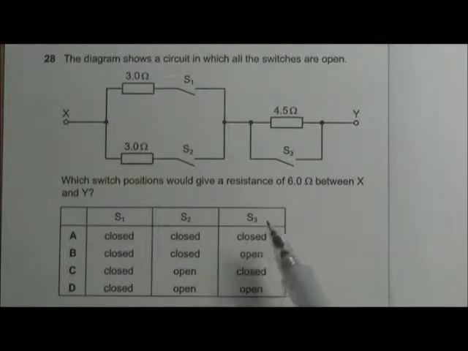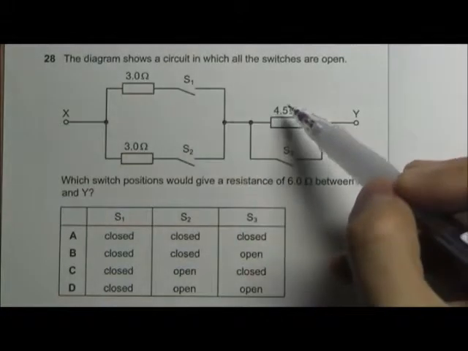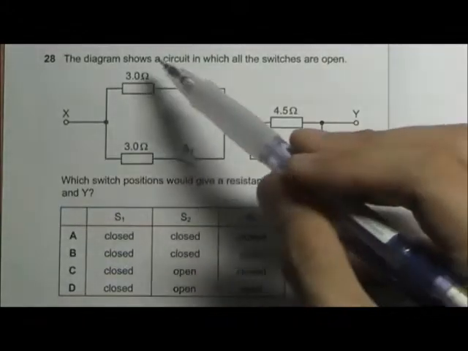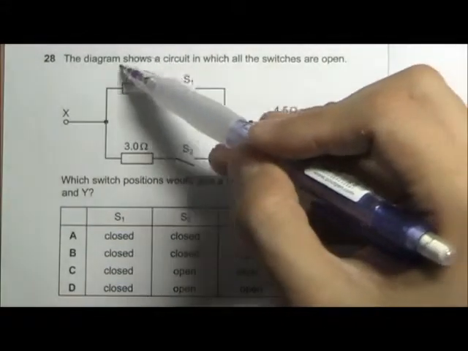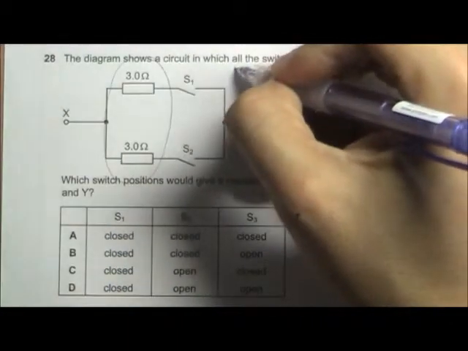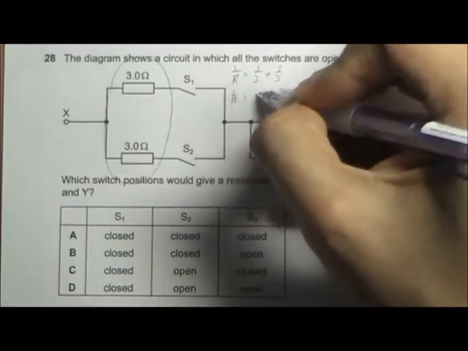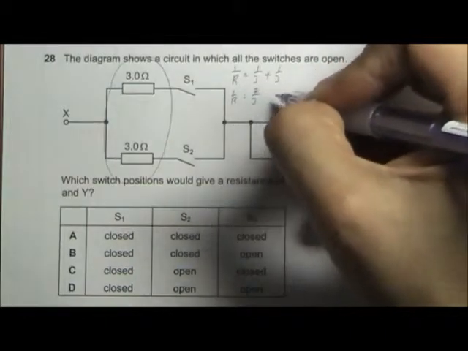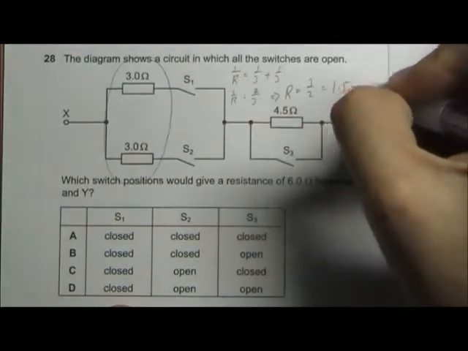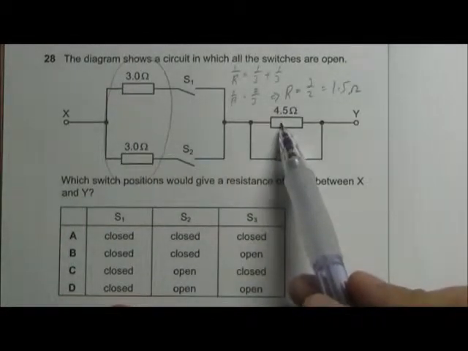In order to achieve a resistance of 6 ohms for this circuit, we need the combination of a 4.5 ohm in series with a parallel branch of two 3 ohm resistors. Because these two 3 ohm resistors in parallel, it will give us 1 over R equals 1 over 3 plus 1 over 3. So 1 over R equals 2 over 3, and the resistance of the parallel branch will be 3 over 2, which is 1.5 ohm.